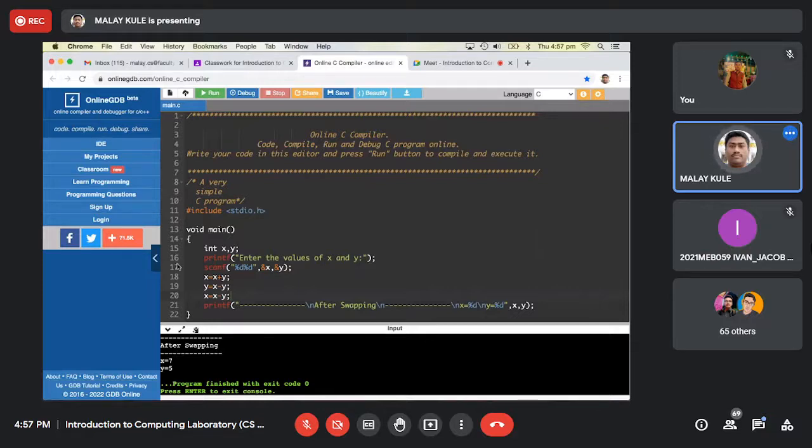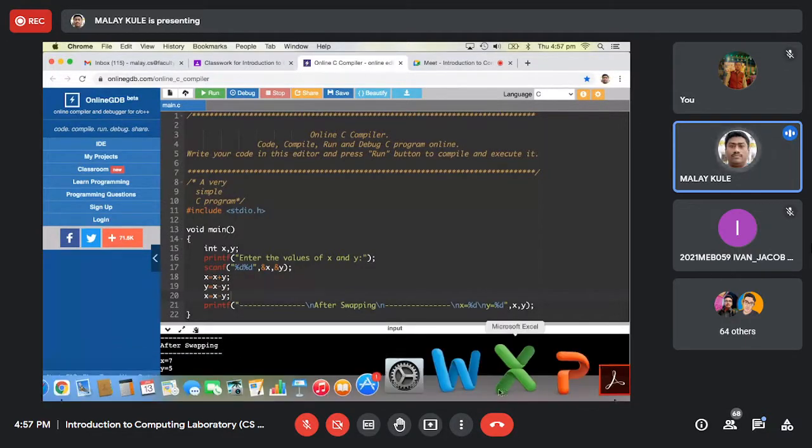Though our students like to get a better job than CTS, still this is one branded question of CTS and TCS. You know Tata Consultancy Services, you also know TCS, CTS, Infosys. So mainly TCS and CTS. Other software companies like to ask this question too: swap the contents of two variables without using a third variable. So this is as simple as this. You go for this.